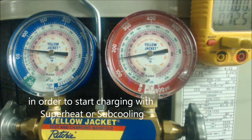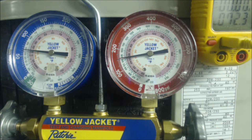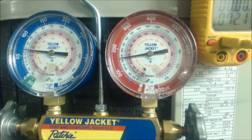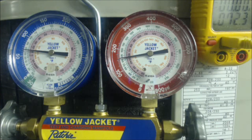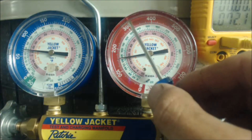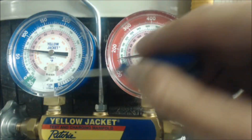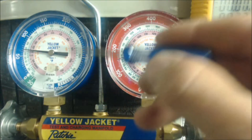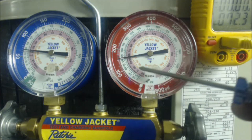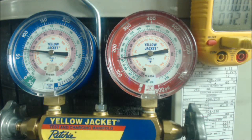You have to first get your refrigerant above 32°F on the vapor side before you even start charging. The high side pressure has to do with heat exchange on the outdoor condenser coils. If the coils are really dirty or eroded — for example from salt air in coastal areas — as the condenser fins break down, the pressure will increase higher and higher because it cannot reject heat fast enough. This is where you reject heat; the indoor side is where you absorb heat. All the heat from within the building is absorbed into the refrigerant and brought outside to be rejected. The more efficient your system is, the lower the head pressure will be. This is called the discharge, high side, liquid side, or head pressure.